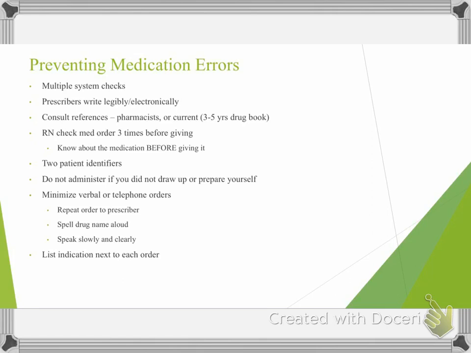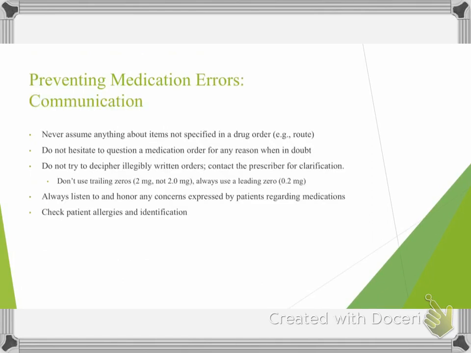You need to list the indication next to each order. Why are they getting the drug? Does it make sense that they would be getting this medication? And if it doesn't, you need to talk to the prescriber about why they would be given it. Because you need to know, because you need to tell your patients why they're getting it.